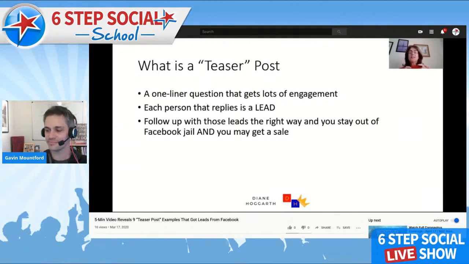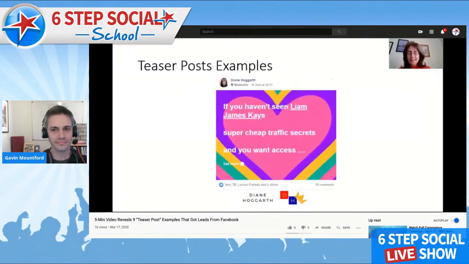It's a one-liner question that usually can fit into that little purple box or the pretty red heart box, and you can make it pretty so people will take more notice. You can do it without, but you can do it with. Each person that replies is a lead. Follow up those leads the right way using the 6-step sequence. Stay out of Facebook's jail, and done the right way, you may get a sale.